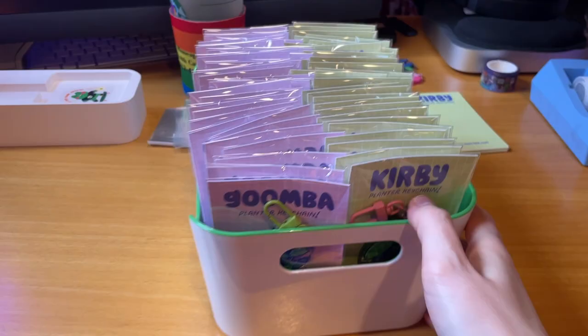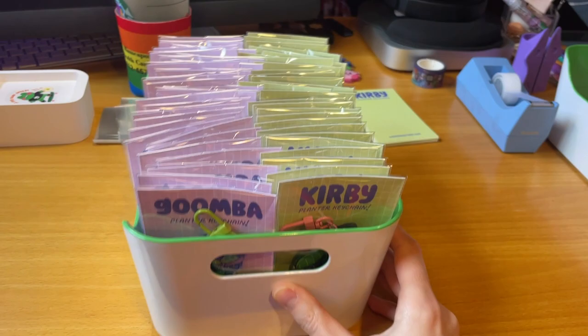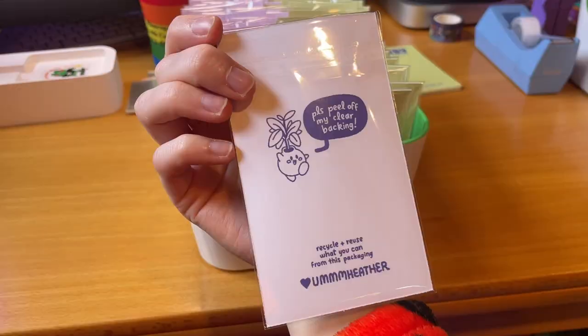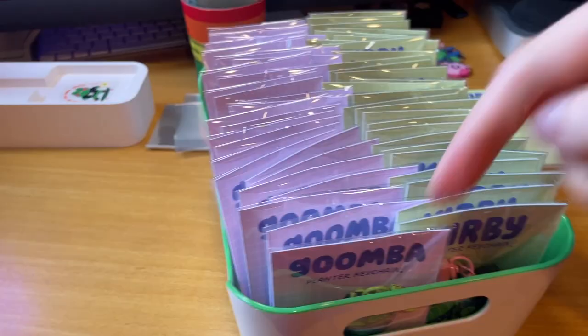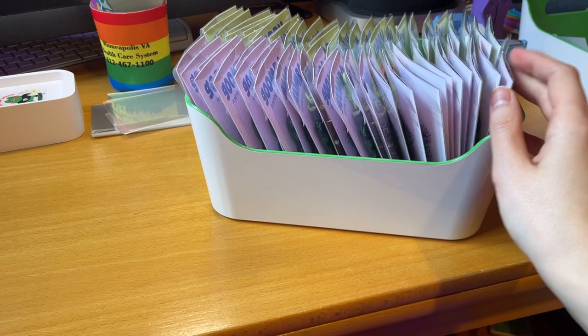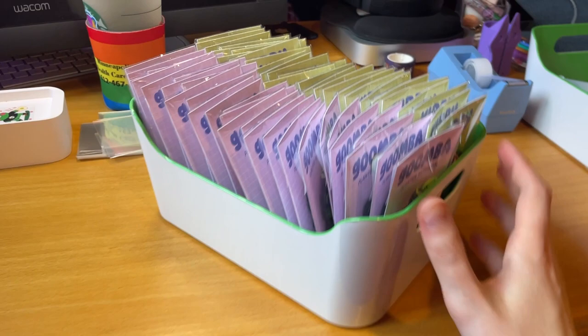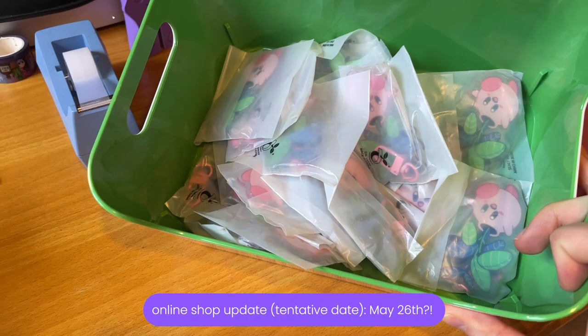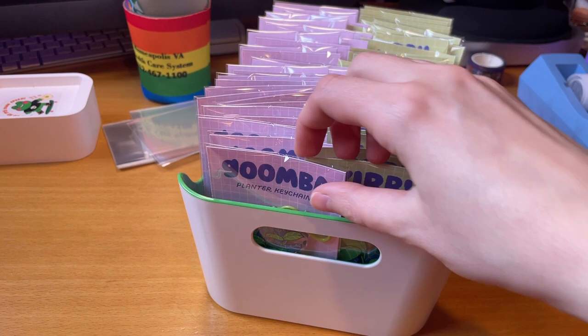Okay, so I have one of these things filled with all the keychains, Goomba, and the backing, Kirby. Yay. This is all of the Goomba keychains that I have. So if I sell out at the convention, which would be crazy and amazing, I don't think that will happen, but if I do, I'm gonna have to order more for my shop update. There are still some more Kirbys. I ordered more Kirbys than Goomba. I just figured they might be a little more popular. But I think for day one, I'm just gonna bring this amount.